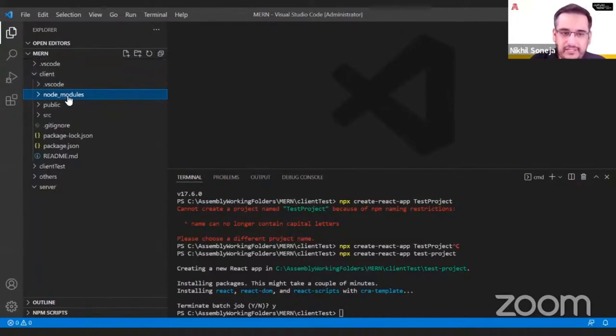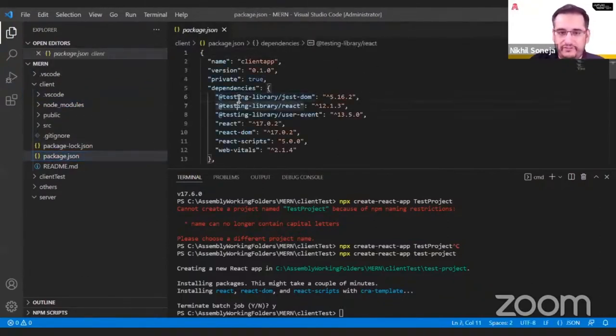When I distribute this app, I don't actually give people node modules, because if you run npm install on the project, as long as my package.json lists all the different dependencies, they get pulled in. You can see package.json lists a lot of dependencies, like React and React DOM, and those can be nested too, since React and React DOM also have their own dependencies. All of these will get pulled by doing npm install, so even if they don't have the node modules folder, it saves time. In my case, I already have node modules.